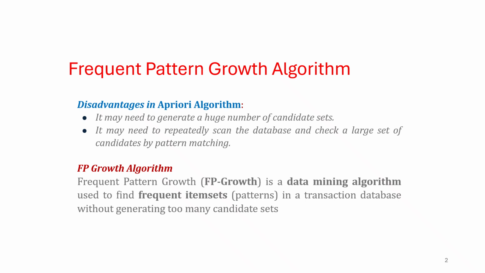In the FP growth algorithm, it is not necessary to find the candidate keys, and we can generate only the frequent item sets. So frequent pattern growth, FP growth, is a data mining algorithm used to find frequent item set patterns in a transaction database without generating too many candidate sets.